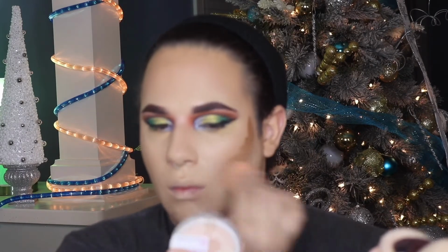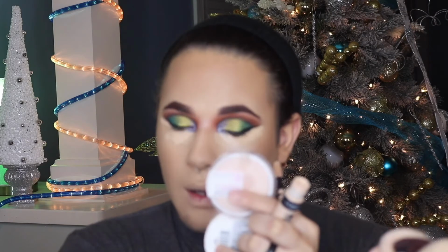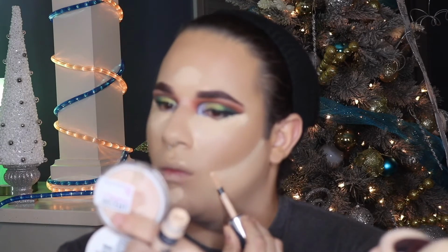Now what we gotta do is conceal, but I feel like I need to go in with a little bit more of the contour shade. And the concealer I'm using is my Holy Grail concealer, L'Oreal Paris Infallible Full Coverage, well, Full Wear Concealer. Now we're going to go on with a beauty blender.